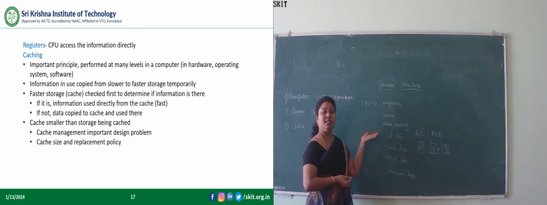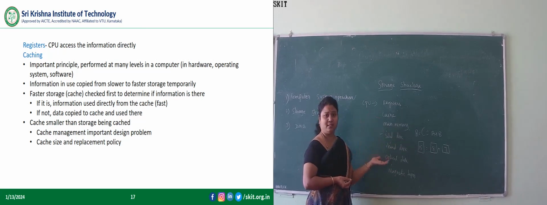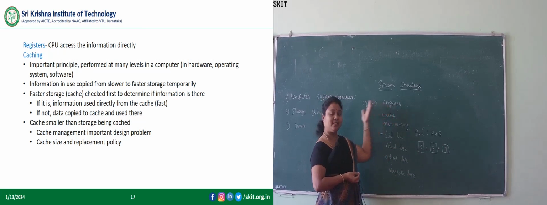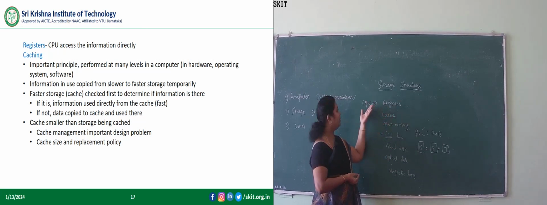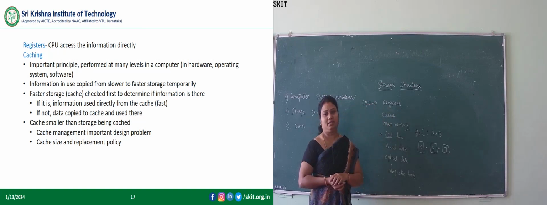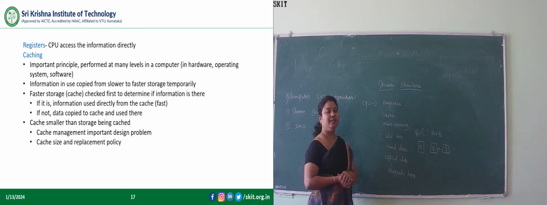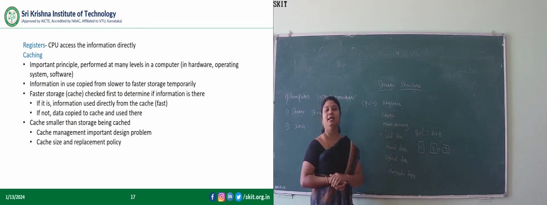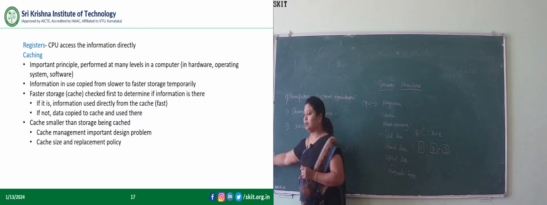We already know that the CPU has high speed compared to any other devices in the system. The devices also should match the CPU speed, then only it can perform operations without waiting for anything. So the registers will match the speed of the CPU. That's why the data will be available in the registers to perform any operation. Next we will see what is cache memory.